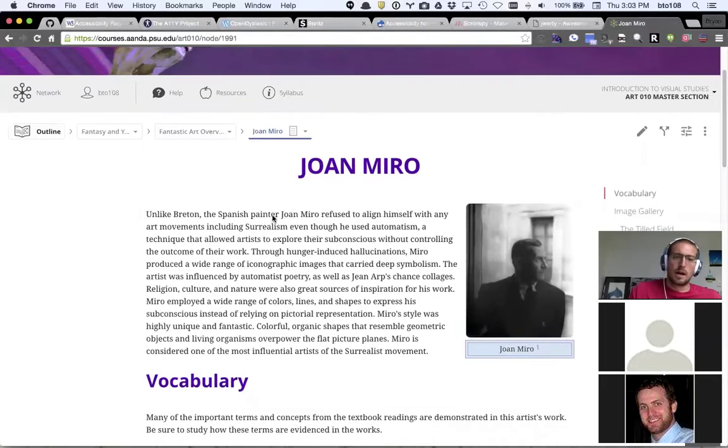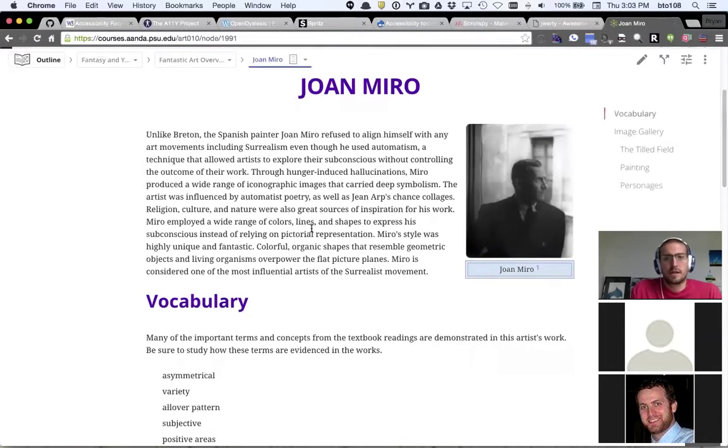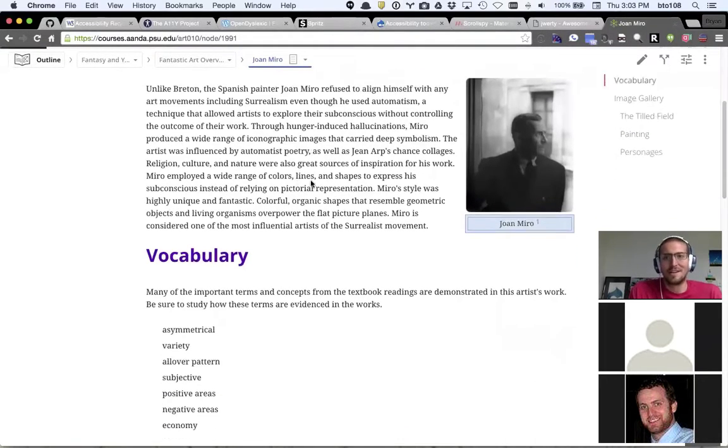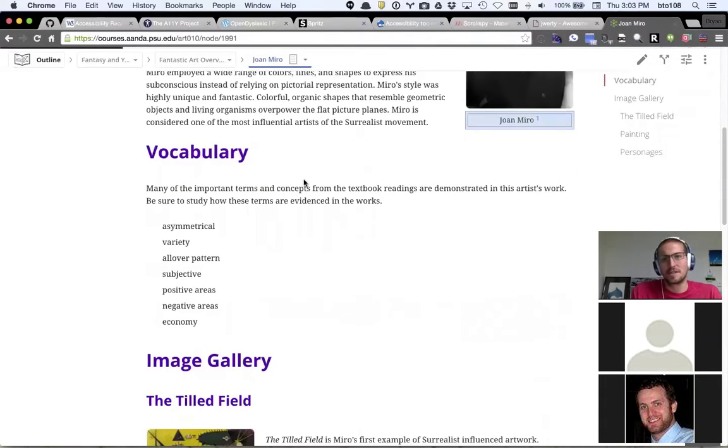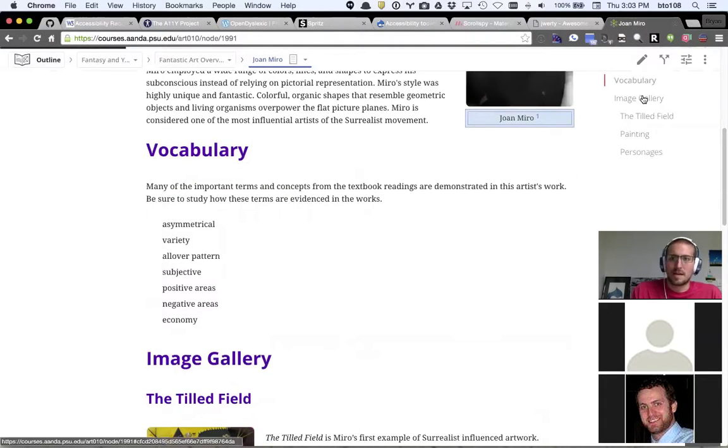But what we could do with this, I literally implemented it this morning, so we haven't had time to really go through it much, is you can see that vocabulary, image gallery, and then I would expect that these items are actually intended to be underneath here. And so this is visualizing my page hierarchy. So if I'm visualizing my page hierarchy, maybe this isn't the actual hierarchy, or maybe it is. In this case, it is.